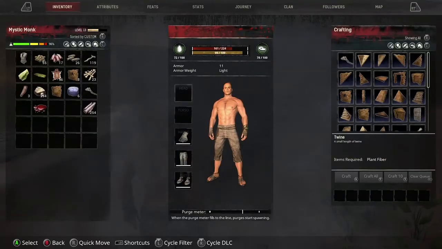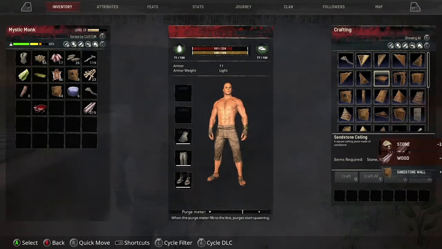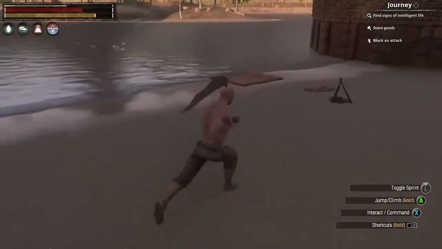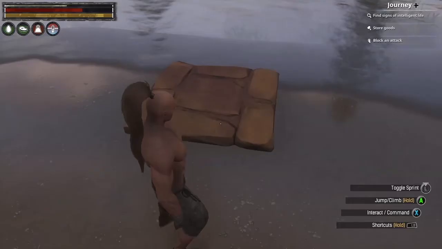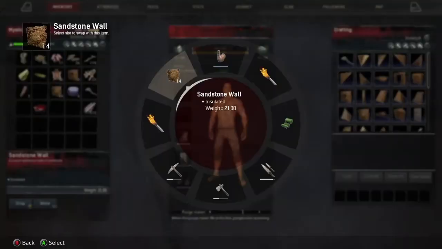Alright, okay, so. 13. Sick. Perfect. How much for this one? 21 rocks, right, okay, well. Oh no, my top is broken. Thank you. Where's my walls gone? There they are.